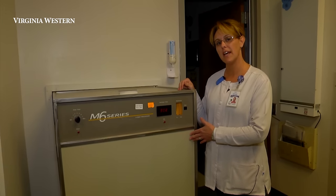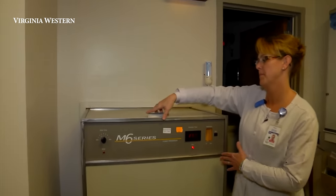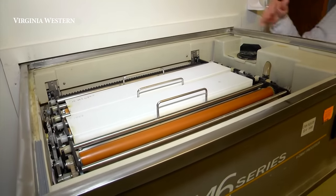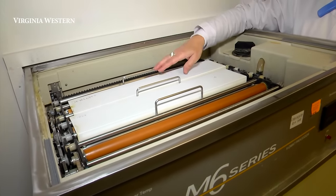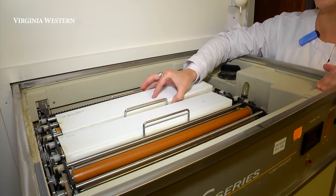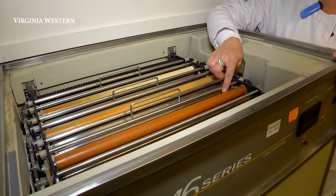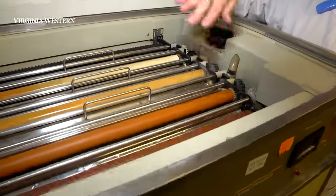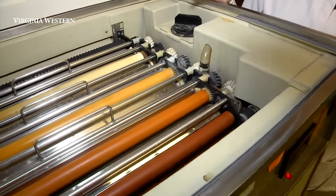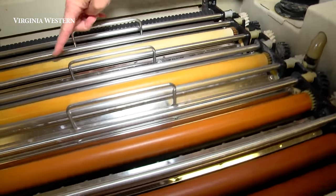Now let's take a look at the inside of this one, just to show you a little bit of difference between the two pieces of equipment. This is the inside. You have the feed tray that we saw before that leads into here. You have the developer tank. You have the fixer tank. And you have the wash tank that leads into the dryer. Again, here are the worm gears and the cogs that run all of the rollers at the same time. Here are the crossover racks that we spoke about in the other one.